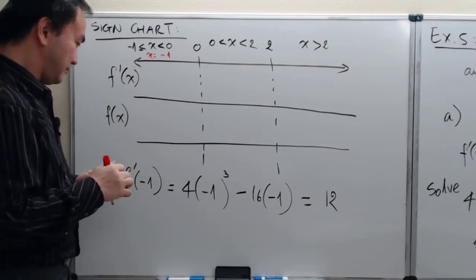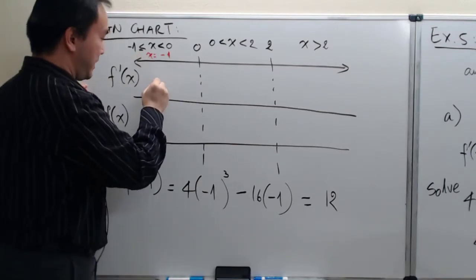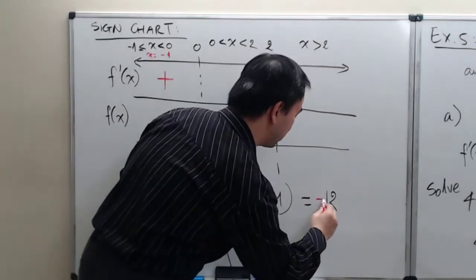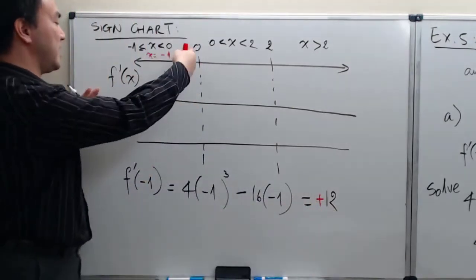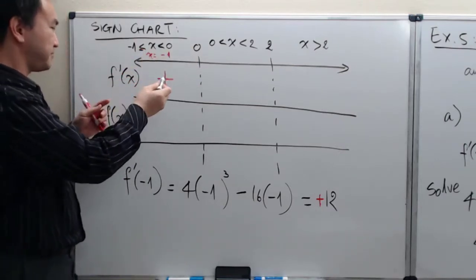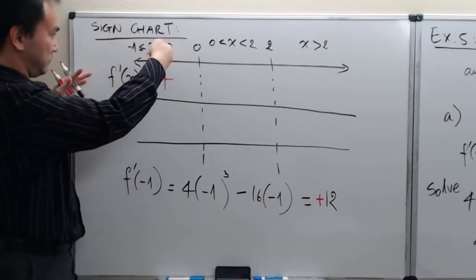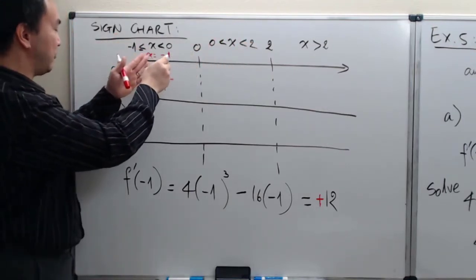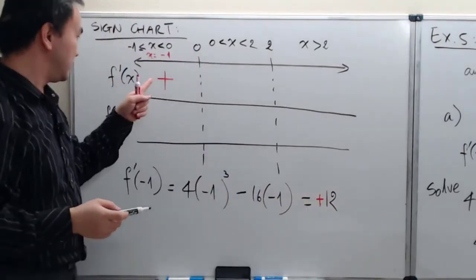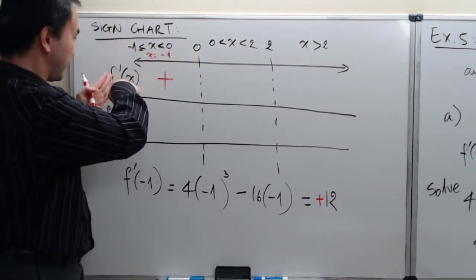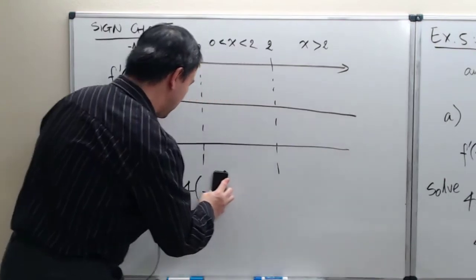So that means my derivative in this interval is going to have a positive sign. And I should have emphasized that it was a positive answer, because the value is not what I need. What I need is a sign right here. So in the interval less than 0, even though, like I said again, we are only allowed from -1 to 3 for the entire domain right here, and I picked -1. You can pick other values right there, but for the value that I chose, it's positive 12. So at least in the entire interval from -1 to 0, our f prime has a final output sign of positive. So now let's move on to the next interval.